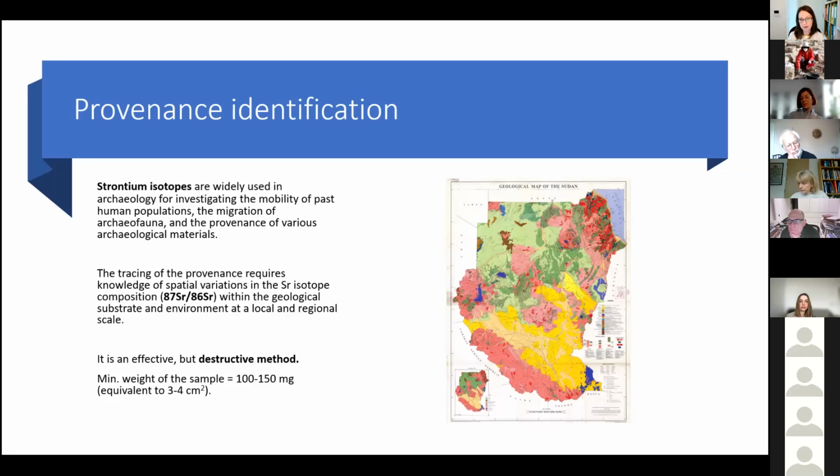But in the case the answer is no, it cannot necessarily give you the answer from where precisely your textile was imported. So be aware and do not be disappointed. I mean, it is something you must be aware of if you want to trace the provenance, that perhaps your answer will be no, and you will have no clue from where it comes.